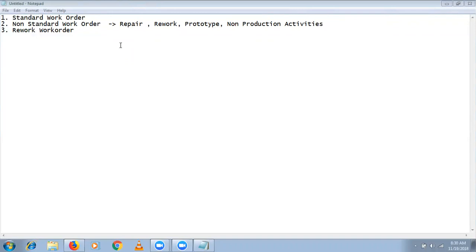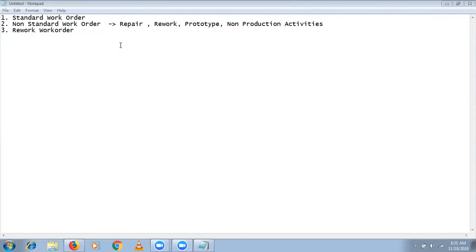Sarath, we can also achieve the same thing by using ECO, right? ECO is different. ECO is engineering bill. Engineering bill is nothing but, before manufacturing a final production finished good item, we are going to generate prototype items. For those prototype items, we are going to mention components, and based on that we are going to perform a manufacturing. And if the item works fine, then we are going to implement the ECO. That means we are going to make a main production item, that means the main bill of material.